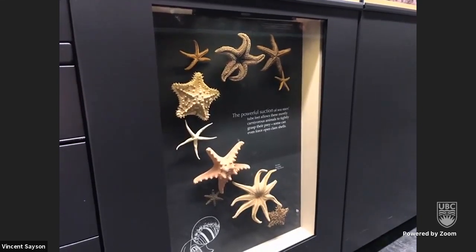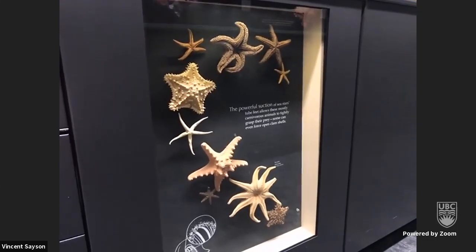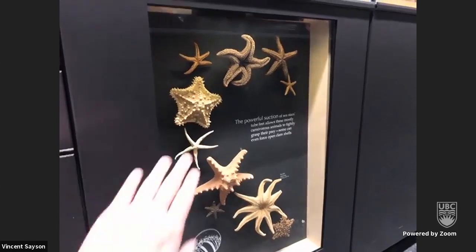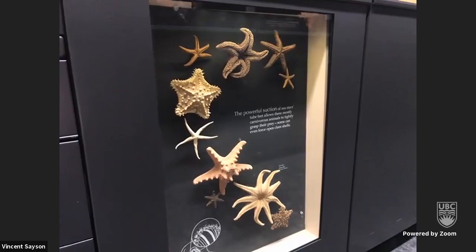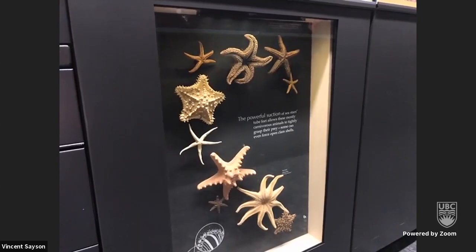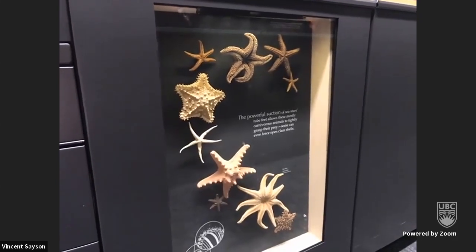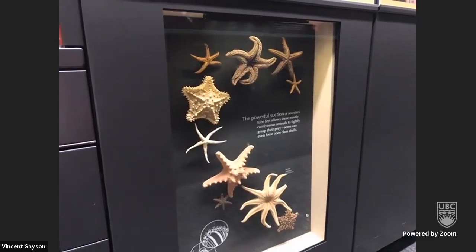And one of their amazing abilities is autotomy. Now, what is autotomy? Well, auto means self, and tomy means to cut. So they can actually cut themselves. They can sever parts of their body. So if a predator were to come and grab one of their arms, they might purposely let the arm sever so that the predator will eat that arm and the rest of the animal can escape. Now, if let's say a bear was chasing me and I had to throw something away to distract it, that seems like that would make sense.